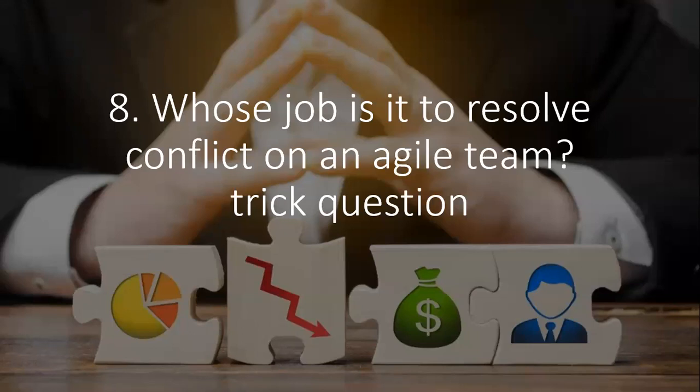Now, the Scrum Master, remember, is a coach, servant leader. All their job is to facilitate. It is not to resolve the conflict for the people involved. So this is more like a trick question. It's a job of the team, but as far as the facilitator, the one we look up to as being a facilitator, could be anyone on the team, but the first role we think about is definitely that of the Scrum Master or servant leader. But again, it's facilitation, it's not resolution.